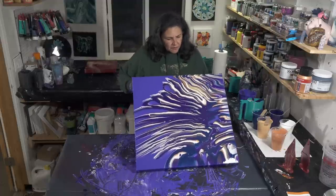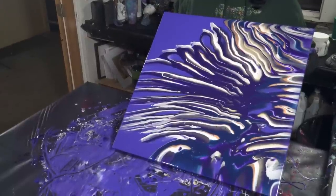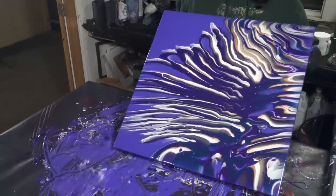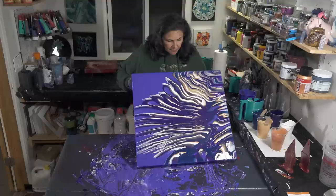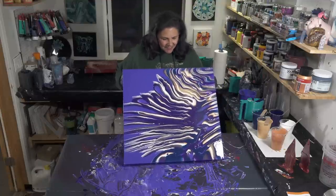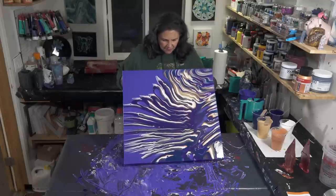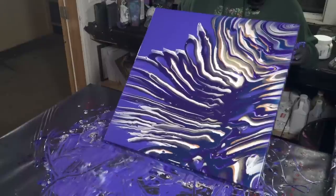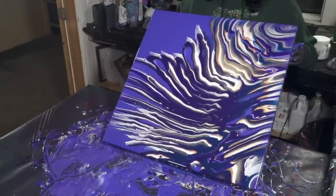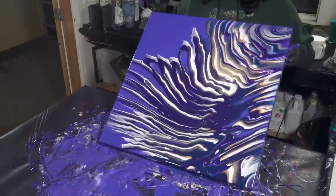Should we lose some of that there at the bottom? A bit. I'm just worried that if I move it all the way down there it's going to distort my lines. Right now the lines are more important. Does it look like it's moving? Yeah, there we go. Let's get that last one — take it back for a little bit.